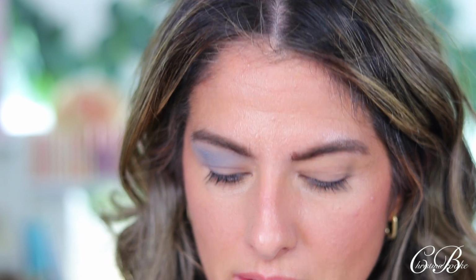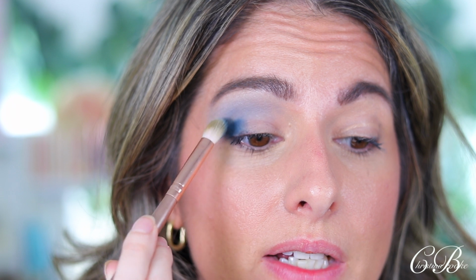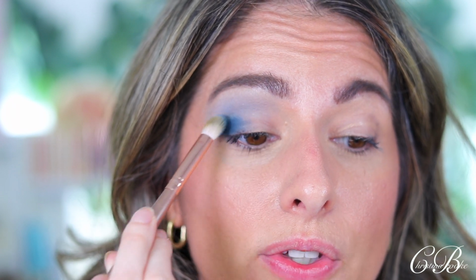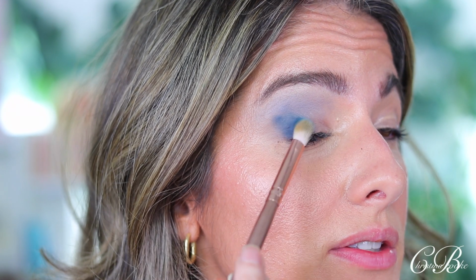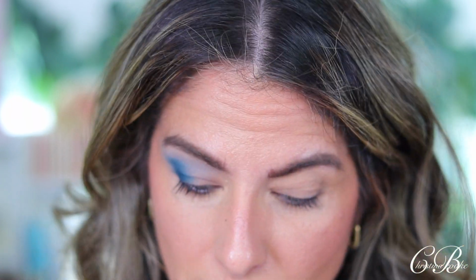All right, let's get the deeper blue. This one here. Let's kind of put that on the outer V. I'm gonna use all the colors today. So just so you guys know, I'm gonna definitely look like I've got a lot of blue in my eyes because we are going to test this palette and I need to use all the shades. Now this, wow, okay, so that's a really good blue. It's vibrant and it's something I probably wouldn't reach for, but look at the pigmentation on that. Actually, I love the way it's picking up on the camera. In person, it even looks more dulled out, but on the camera, it looks fabulous.